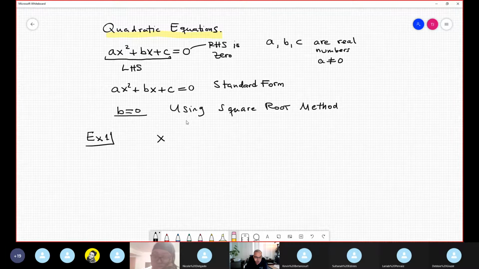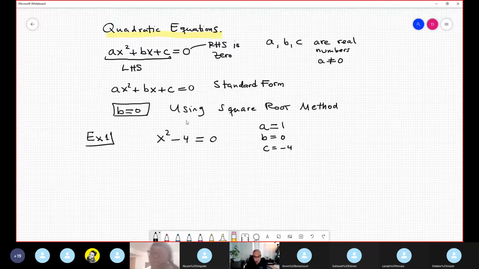Suppose x squared minus 4 equals 0. Okay, you see, A is 1. Look, A is 1. In this equation, compare this equation and the standard. B is 0, it is missing. Okay, this is exactly the idea that I want to discuss now. When B is 0, it's a particular case, and C is negative 4.